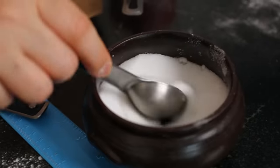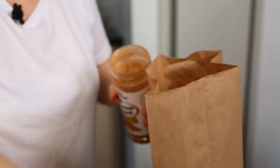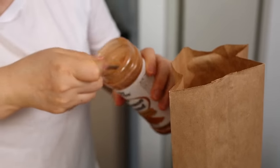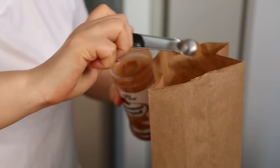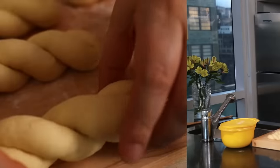Meanwhile, I'm going to prepare some of the coating. Sugar and cinnamon mixture. 2 tablespoons sugar. And this is cinnamon, 1/2 teaspoon. And then shake it. After we fry this, I'm going to put these guys inside and then shake it, boom, boom. And then that's done.